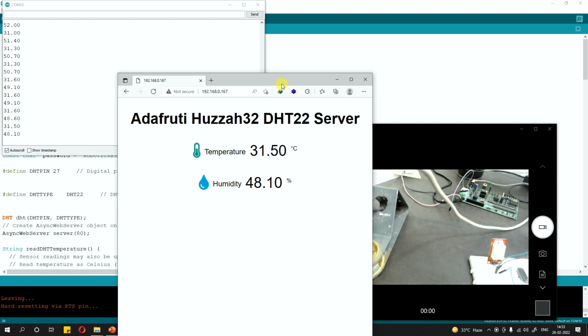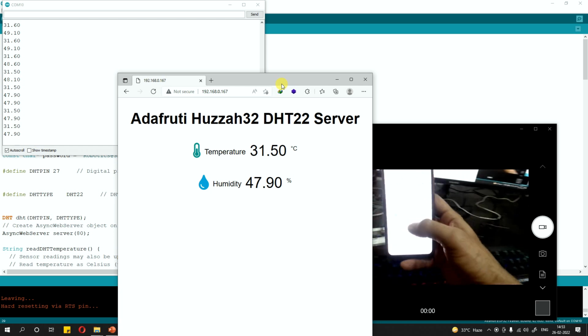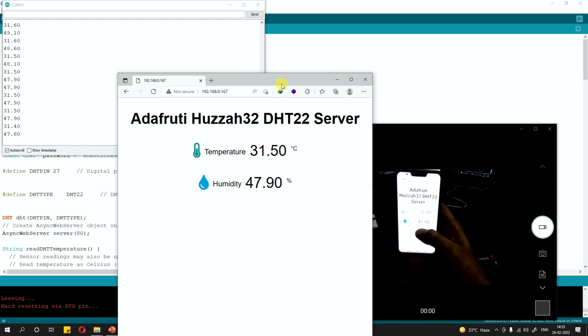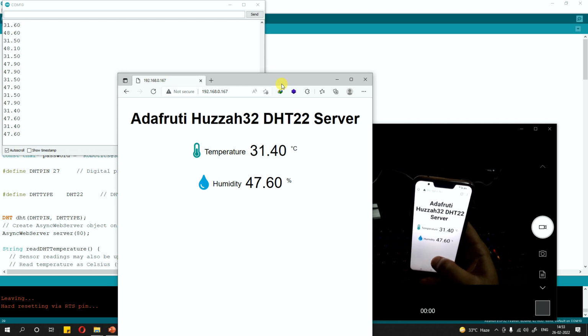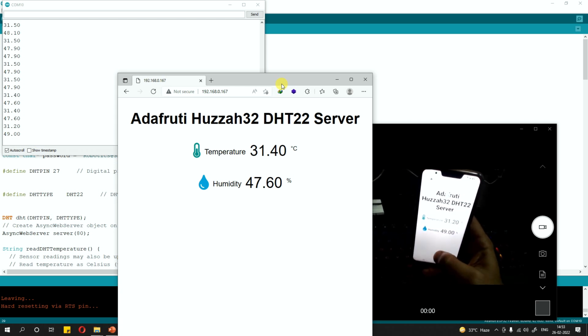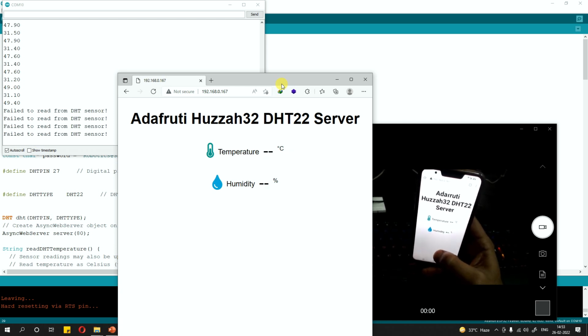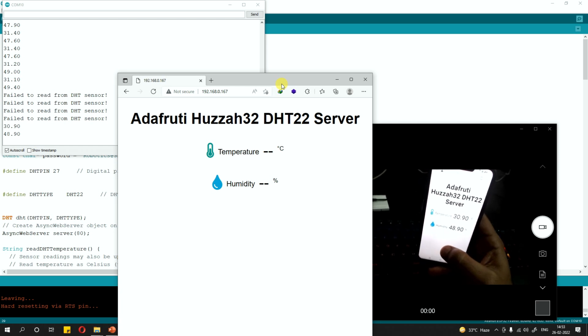Again, not to mention, this time as well you can use a mobile browser, but it's not visible, so we need to make it very dark in order for it to be visible. Refresh. 31.2, refresh, 31.1, 30.9.